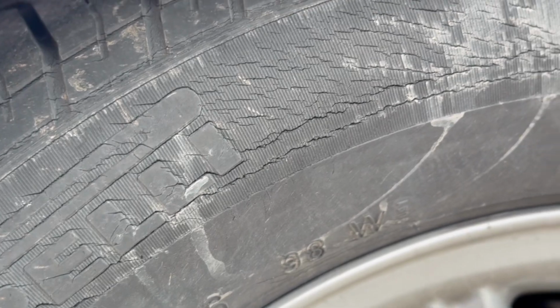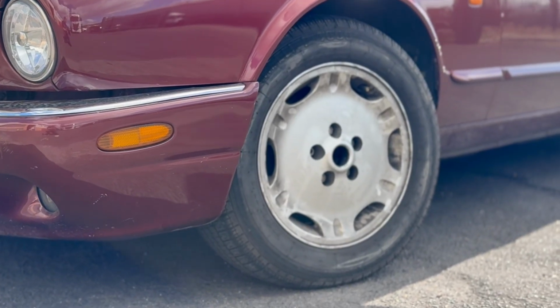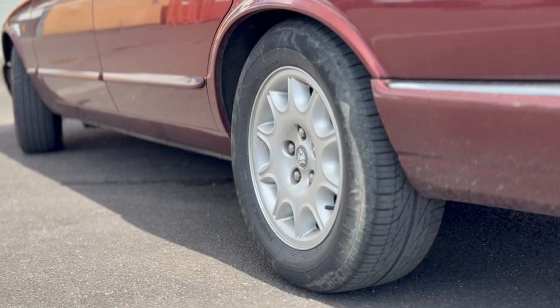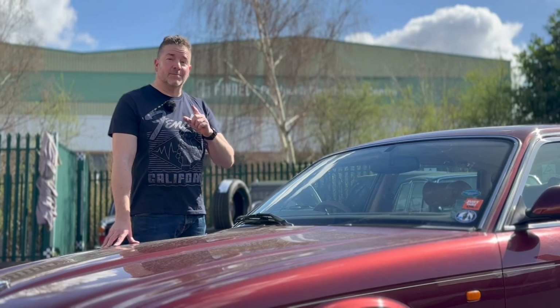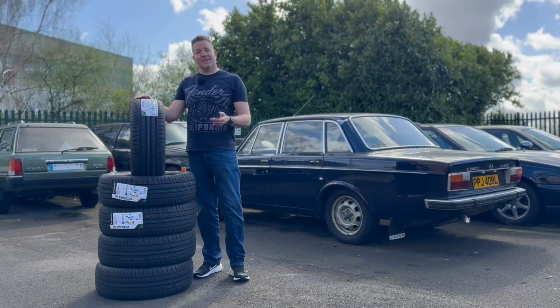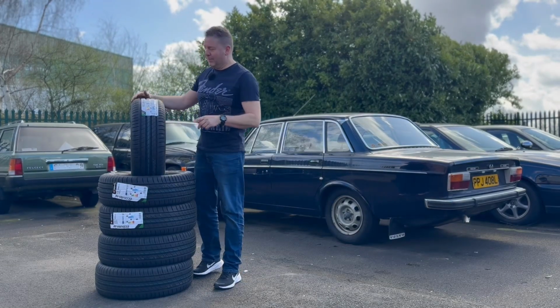What I need to do now is obviously put better tyres on. Whatever I put on now has to be better than what's on there. In some cases we have a 25-year-old tyre on the front and I think a 15, 16-year-old tyre everywhere else. It's not great. They recommend tyres get changed every 7 years because the resins come out, they get hard, they lose grip. So even if your tyre has loads of tread, it's probably worth swapping. So obviously I'm going to need some tyres, and I'm going to need 5 tyres because I now have no spare. That's quite scary, by the way. I think we've all learned something from this.